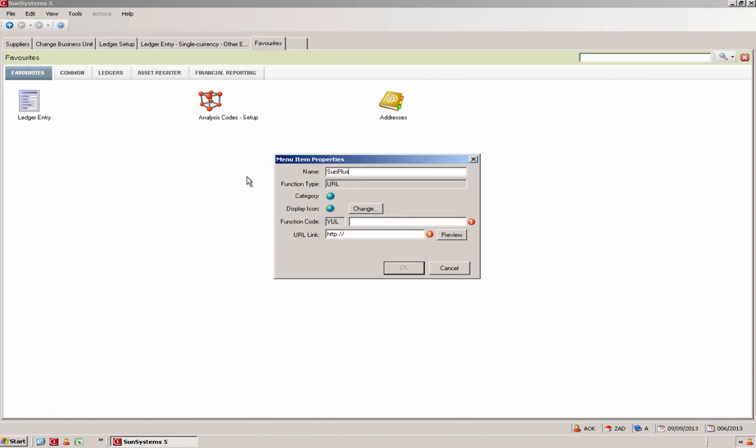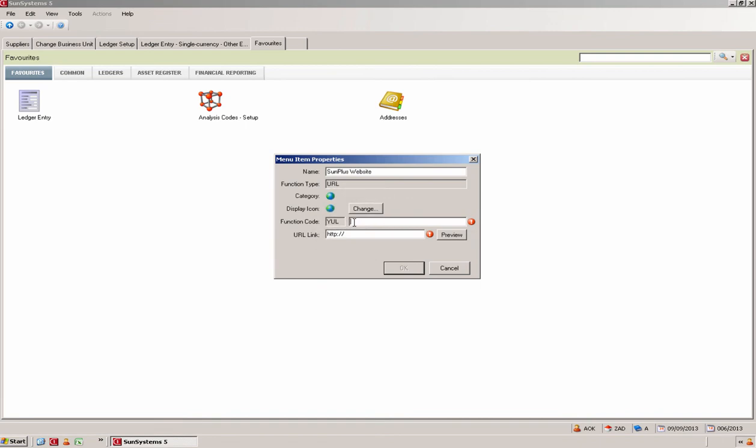Let's add a link to the Sun Plus website, because I know you're going to want to have that always at your fingertips. So I'm going to enter the name of the website to which I am going in my menu items property interface, and then I'm going to come down here to the function code.